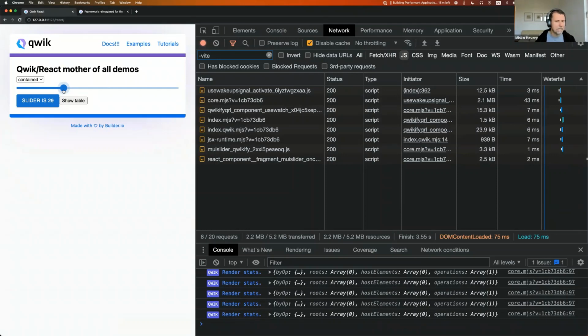As code is needed, more stuff gets downloaded. And what this means in practice is that your application can really be of any size. It doesn't matter how big your application gets. It only matters what the user is interacting with, because the system will only download the code that pertains to the interaction that the user is building.